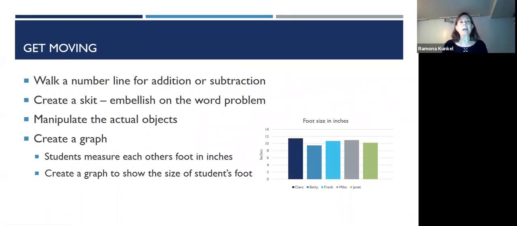Okay, so get moving. I actually had, this was for a special needs class. I took pieces of paper, and on each piece of paper I drew a large number, 1, and I think I only went up to about 10. I laid it down on the floor, and they would actually walk the number line. So they would start on a paper that said start, and let's just say they're doing 2 plus 3. So count to 2, and you can't start counting until your foot goes onto the next piece of paper. So 1, 2, look down.